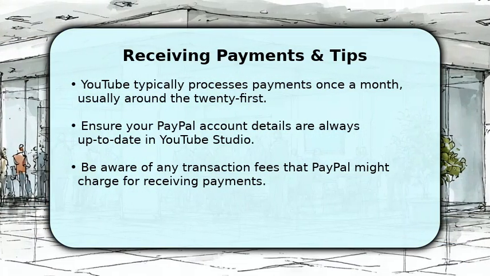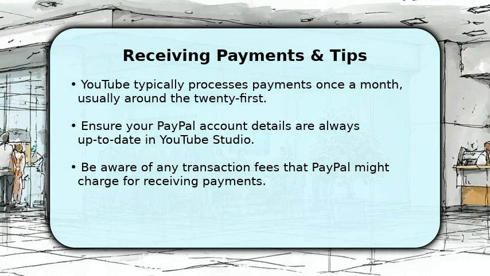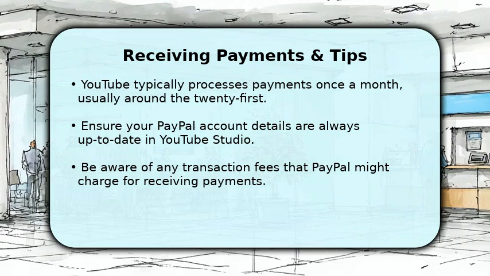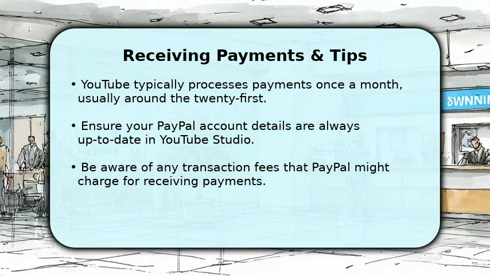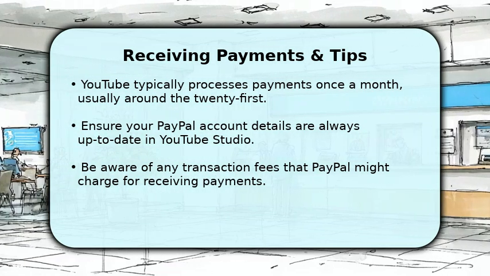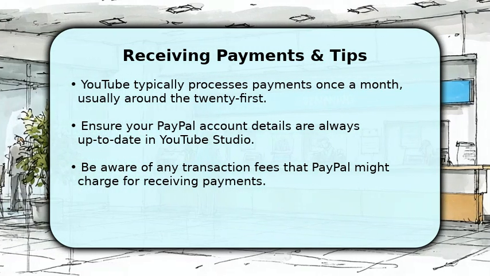Now, let's talk about receiving your payments. YouTube typically processes payments once a month, usually around the 21st day. It's vital to ensure your PayPal account details are always up to date within your YouTube Studio settings to avoid any payment disruptions. Be aware that PayPal might charge small transaction fees for receiving payments, so factor that into your earnings.